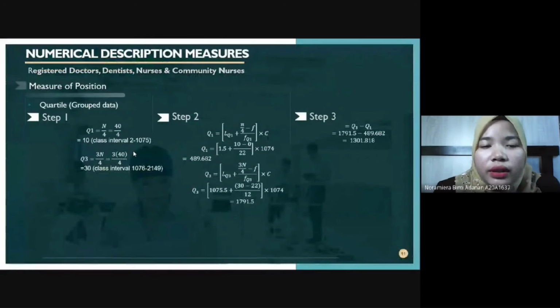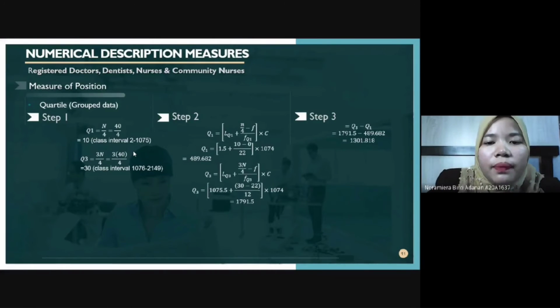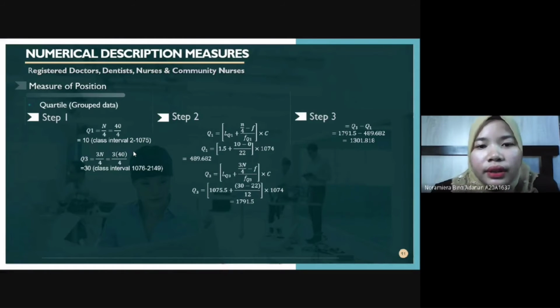Okay, numerical measures are a variety of numerical measures used to summarize data. The proportion or percentage of data values in each category is the primary numerical measure for qualitative data. The mean, median, mode, percentage, range, variance, and standard deviation are the most commonly used numerical measures for quantitative data. Quartiles divide the data values into 4 parts. The first quartile is the 25th percentile, the second quartile is the 50th percentile, and the third quartile is the 75th percentile.